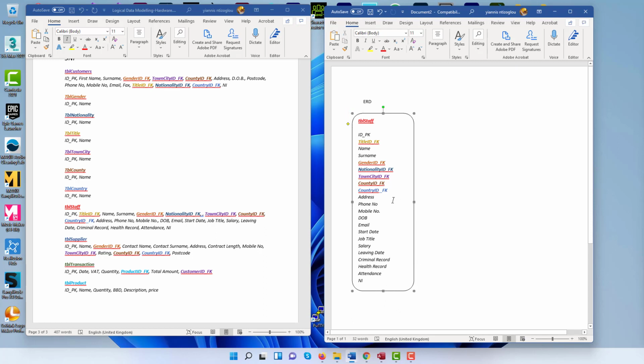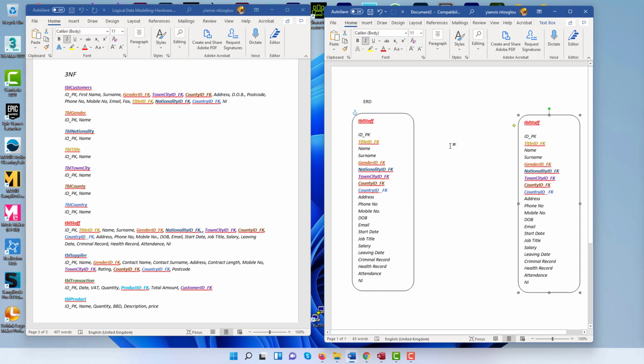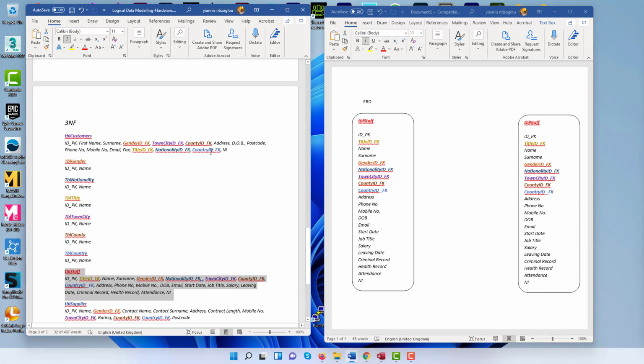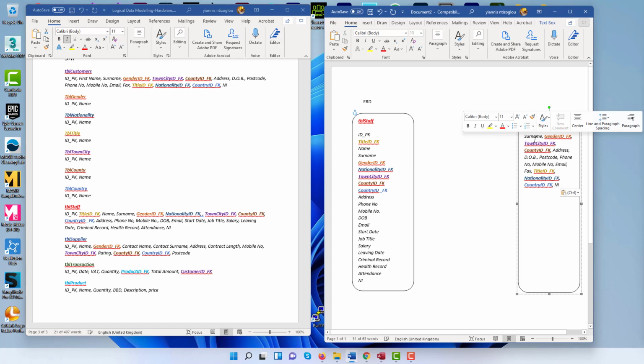Okay, so let's backspace that as well. Okay, actually, leave it as this. All right, so we have our first table. Now I am going to replicate this shape here. I'm going to hold the control key down while I'm clicking and dragging to the other side of the page to replicate the shape. And now I'm going to go to the next big table that I have available. It's going to be the customer in this case. When I'm saying big table, I mean the table with the most attributes.